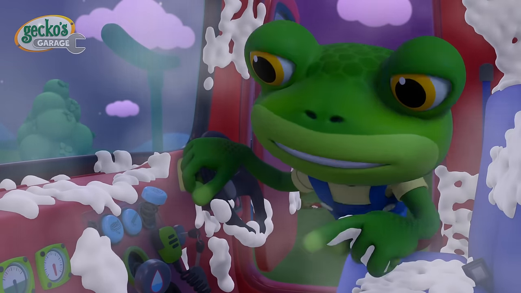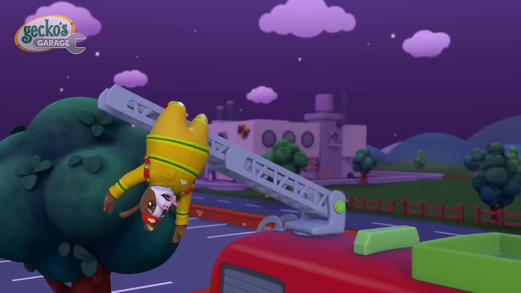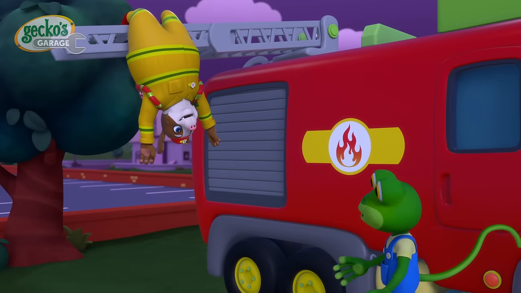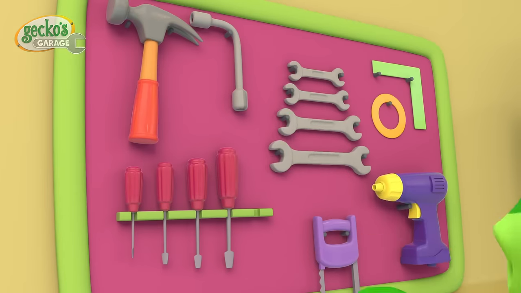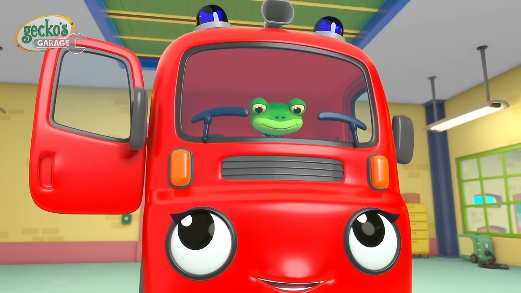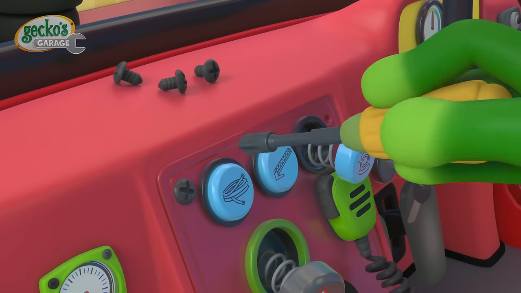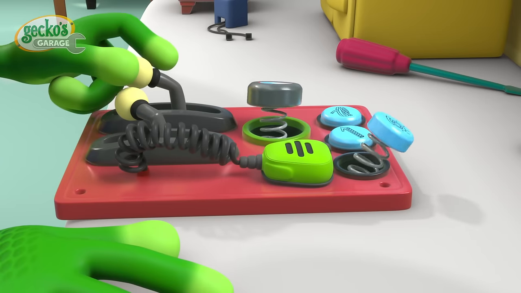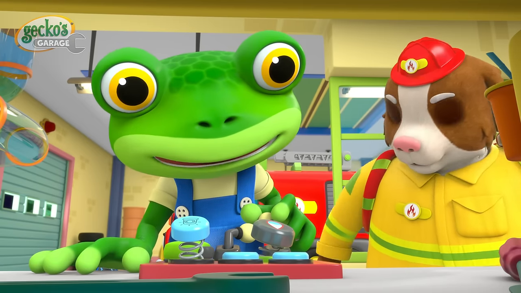This button should stop the ladder. Let's get Fiona in the garage and fix these controls. Grab your tools, it's fixing time. And while we fix, we sing this rhyme. Fiona's controls need repair, so let's see what's going on in there. The buttons are busted and the levers are loose. We need to give them all a big boost.